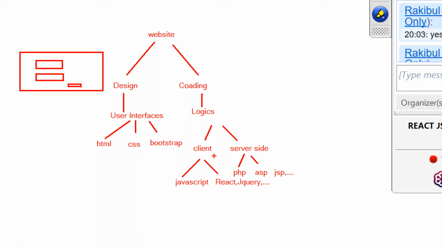One is client side logics, another one is server side logics, like that. Is this clear? Fine. Now, what is React.js? Is React.js a client side script or a server side script? It is nothing but the client side script, which means React.js logics are executing in the browser. To work with the front-end logics, meaning client-side logics, we are taking the support of React.js.